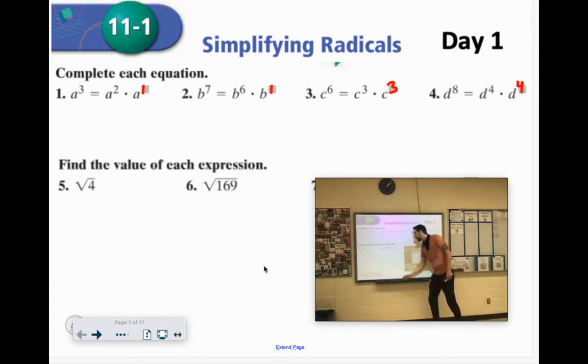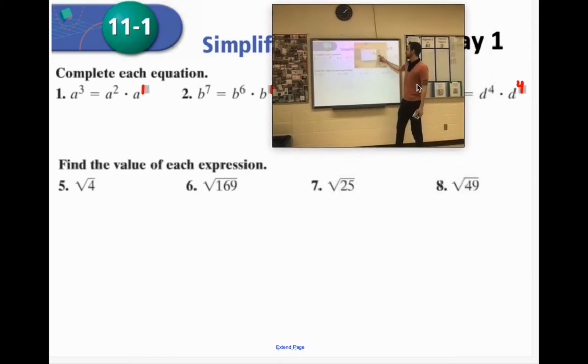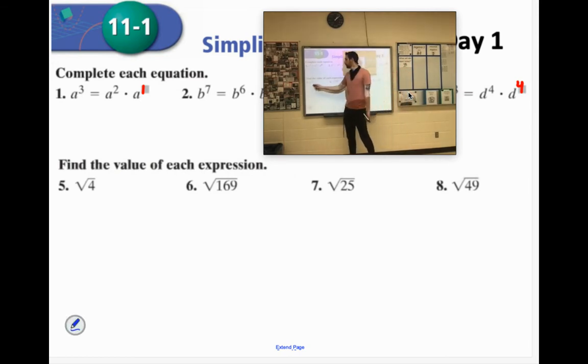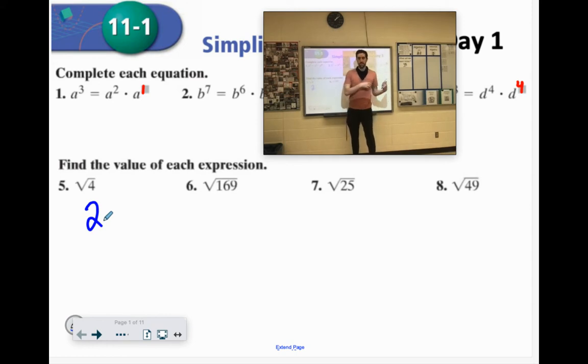All right, now a calculator will tell you these square roots. And these work out perfect. Square root of 4 is 2. Now also keep in mind what we did in the previous chapter, where every number has technically 2 square roots, the positive and negative 2.